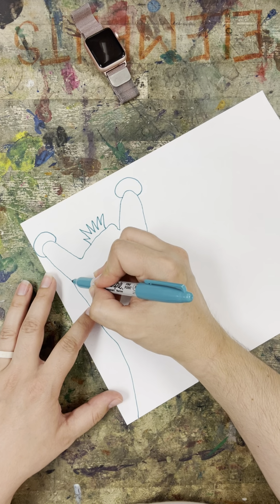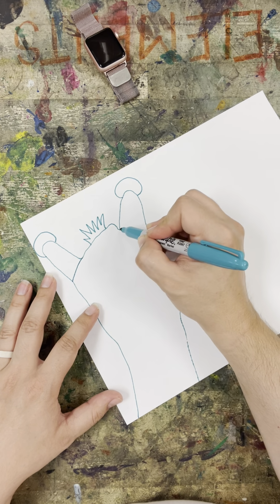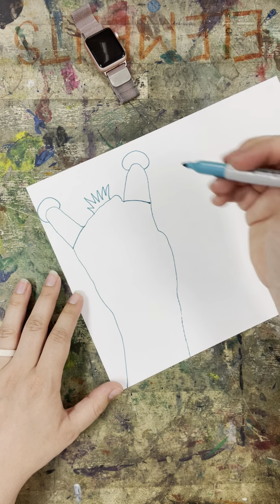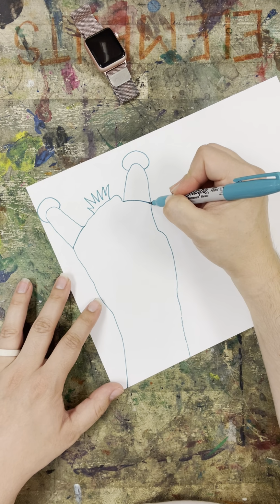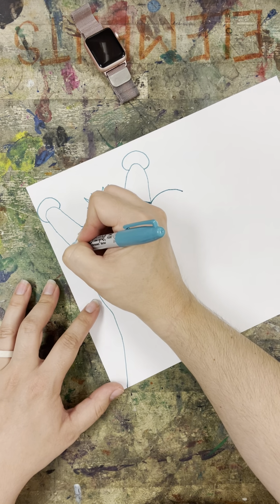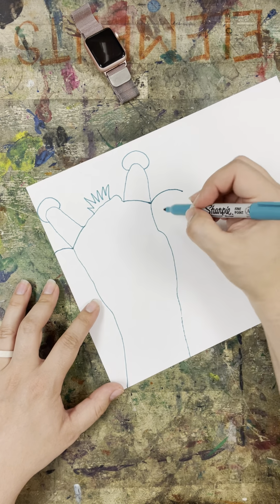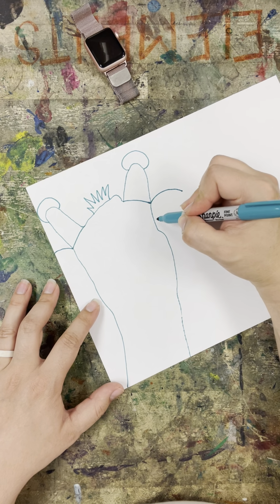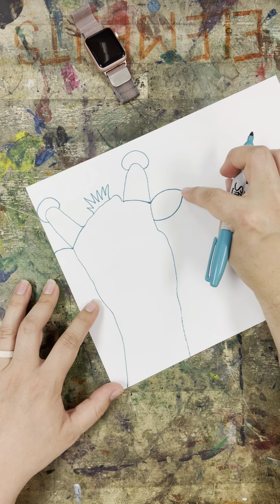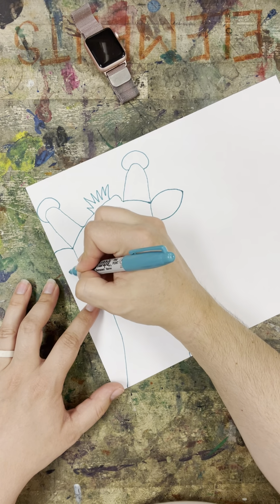I'm going to connect the middle to the edges. And then I'm going to put in some ears by curving out on both sides. If it falls off the page, no big deal. I'm going to touch this side here and curve up this time, getting kind of a point at the end there.